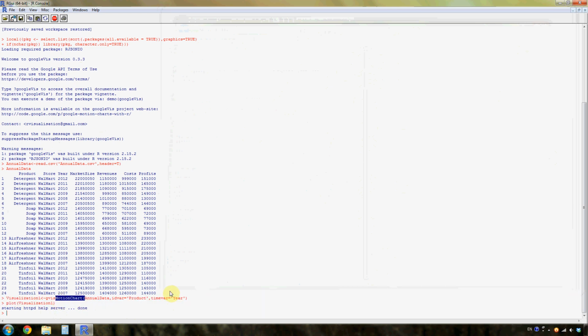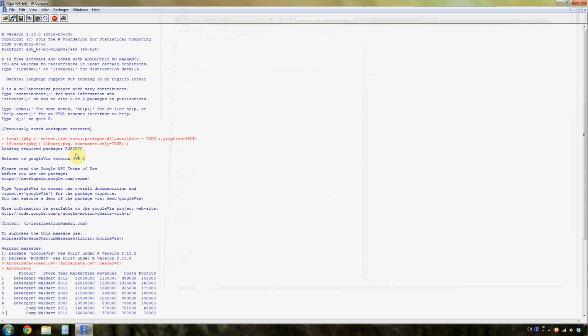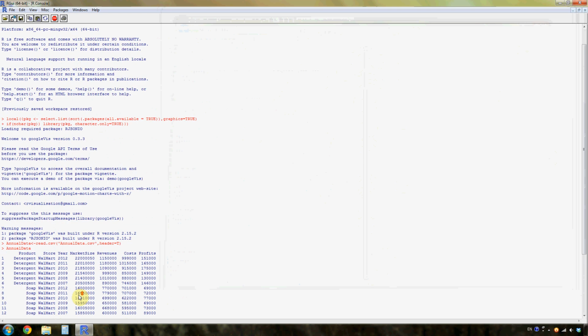I just did motion charts because it's one of the more interesting aspects of Google Viz. But Google Viz has many other types of visualizations that it can do via the Google Visualization API. So download it, play around with it, and I will do more of these overviews, including overviews of more Google Viz chart types later on.